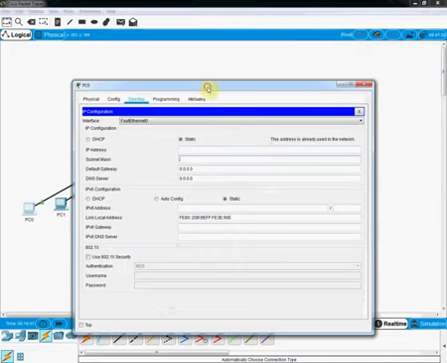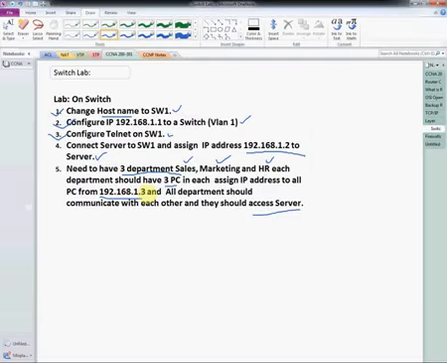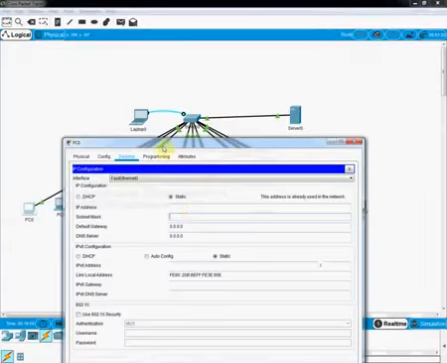We assigned 1.1 to this switch, 1.2 to this switch, and in our lab they are asking us 1.3. So by mistake I assigned 1.1, we need to assign 1.3. So I will write 192.168.1.3. So this is present and this is the subnet mask. Okay, and no need to write the default gateway, later we will see.